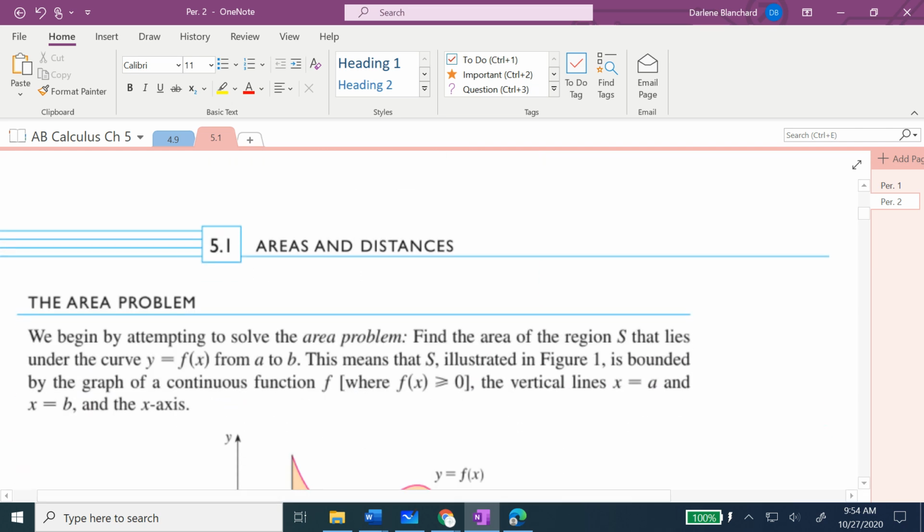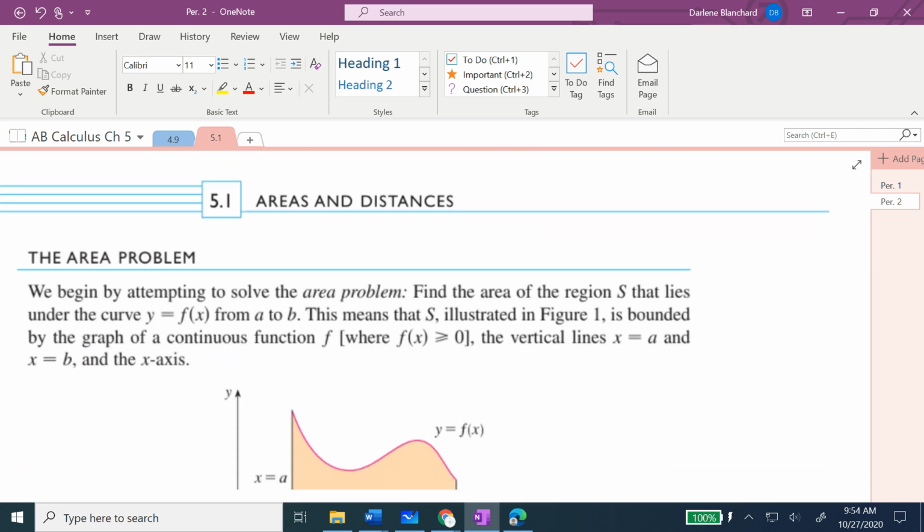Now, in section 5.1, I'm going to talk about the distance part tomorrow. Also, for your homework, I have a worksheet for you. You will appreciate that I'm not giving you homework from the textbook for this. I'll explain why once we see some examples.